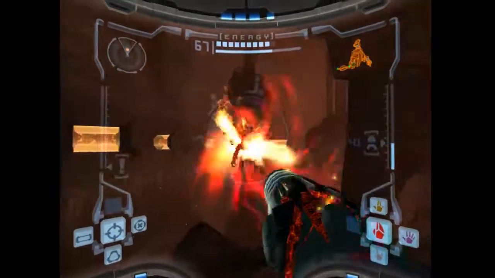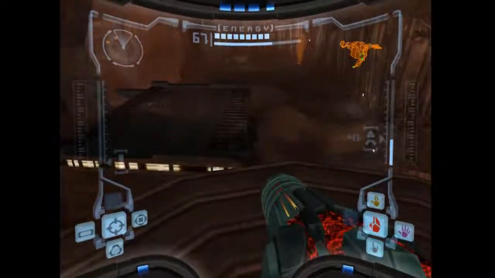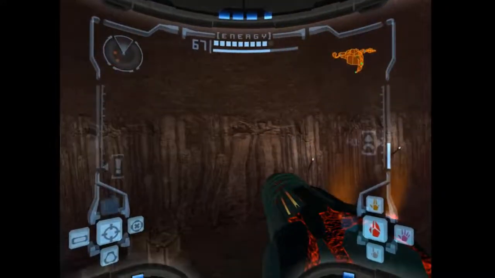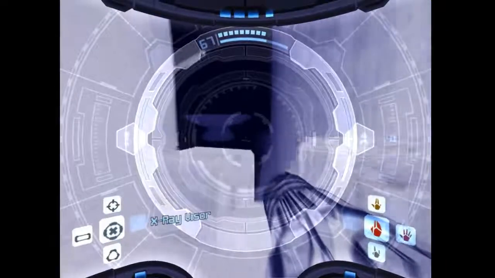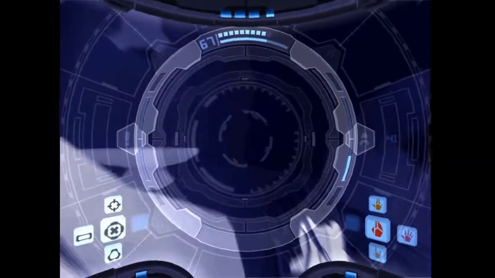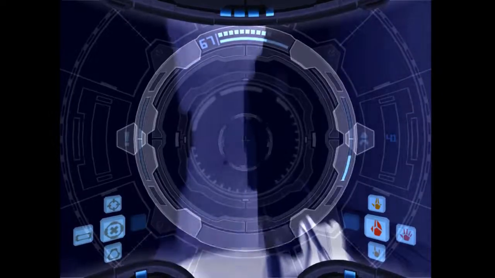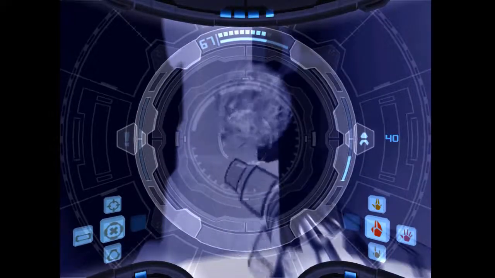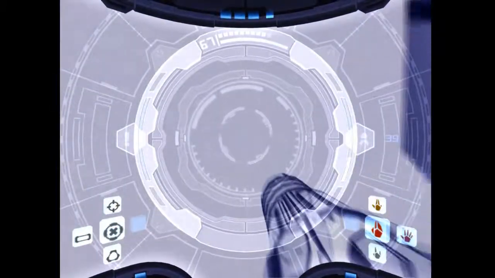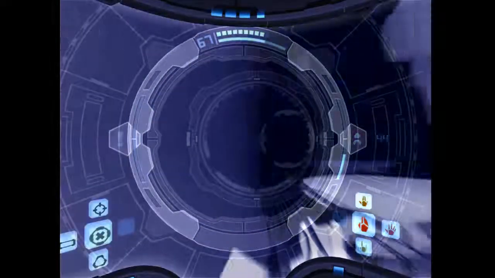Okay. The other thing is the regular shots also can light most enemies on fire, which is, again, super helpful. But yeah, in this room, there's actually some invisible platforms, so we're gonna go over here, land on that one, okay, land on that one, okay, and cool. And with that, we have ourselves another missile expansion, so that's gonna be really helpful.